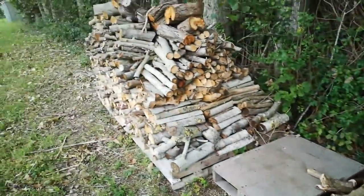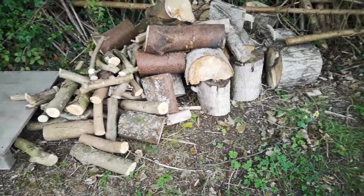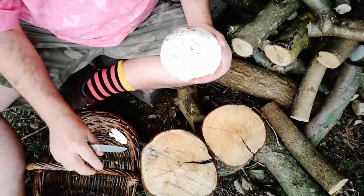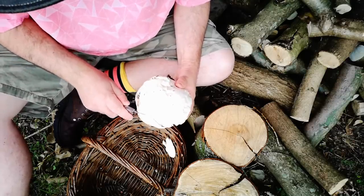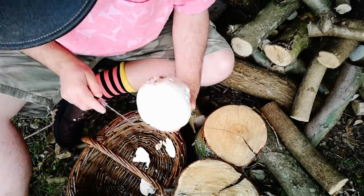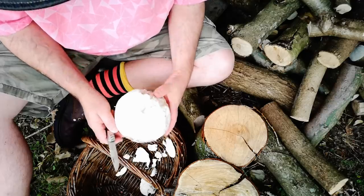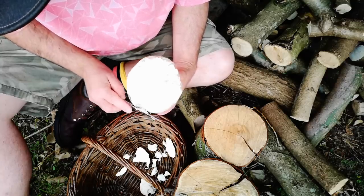I think we'll use some of these logs here to make a little impromptu kitchen and cook some lunch for me and Julia out of this wonderful puffball. The first thing we're going to do is trim off all of this dirty outside bit. It's really curious — when you cut this mushroom it makes a kind of squeaking sound, very much like cutting polystyrene foam. We're just going to carefully shave off all this nibbled and dirty exterior.